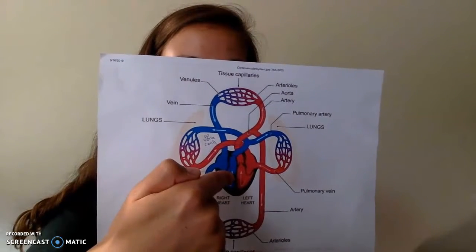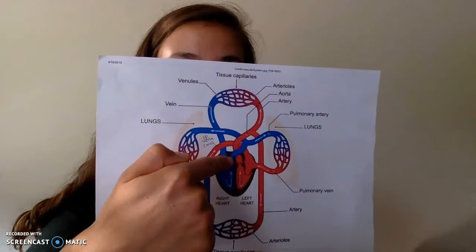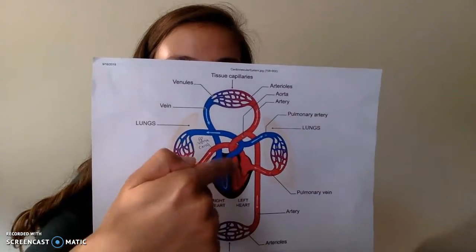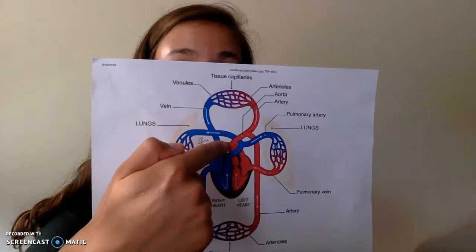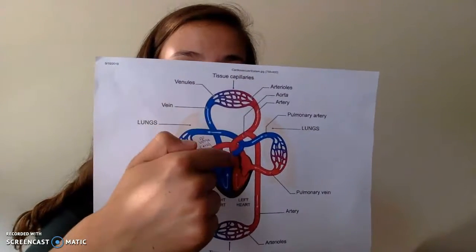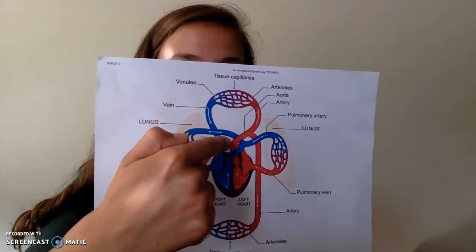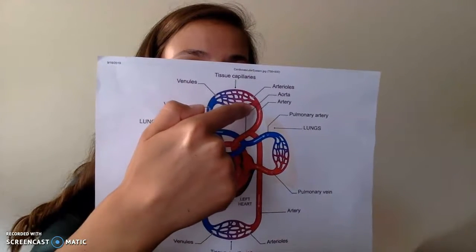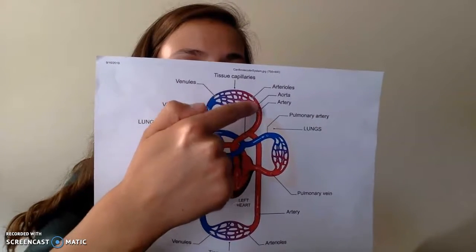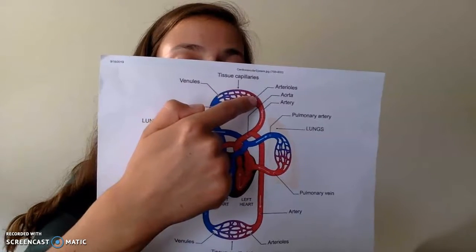So once blood is in our left ventricle, it passes through another semilunar valve, or in this case, an aortic valve, and it is then transported into the aorta, which is just a large artery which transports blood through the rest of our tissue and muscles and extremities. So through the aorta, and that aorta branches off into other arteries, which take our oxygenated blood to our tissues and muscles. These arteries branch off into smaller arteries that are named arterioles.